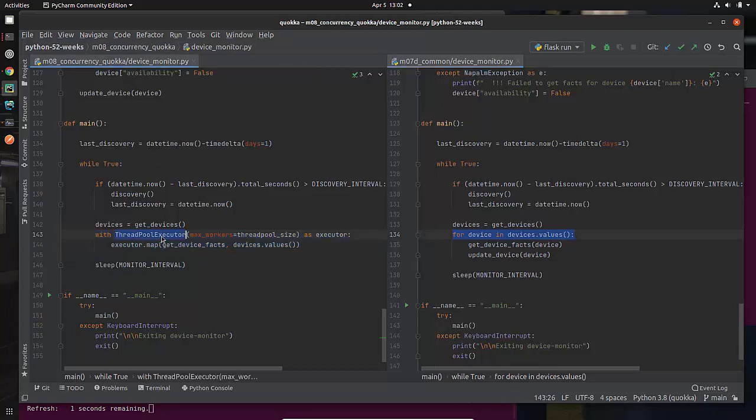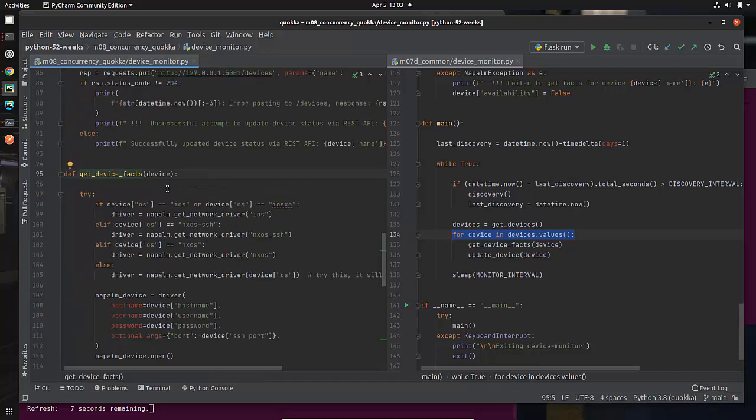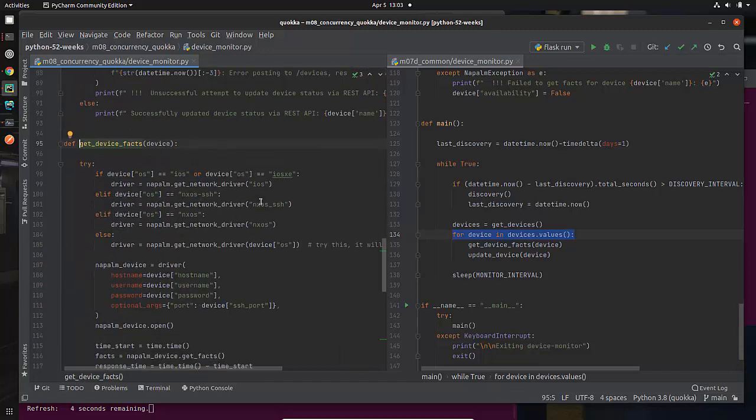What did I do? Well, I'm using a thread pool executor. I'm passing in the thread pool size, so I read that as a command line argument, and I have a default value of 8 or 10 or something like that. So I have these thread pools set up with a bunch of workers, and then all I need to do is call executor.map. So this is the executor that I created. And then I have to call map. And remember what I do is I point it at the function that it will be using. So this is the code that it's going to be using. If I do a control B, this takes me to get device facts. This has not changed at all.